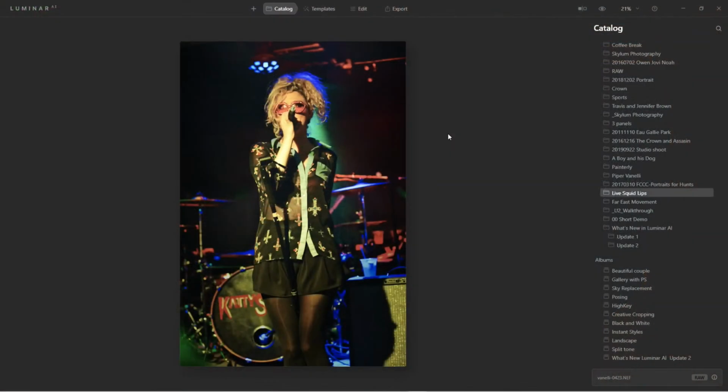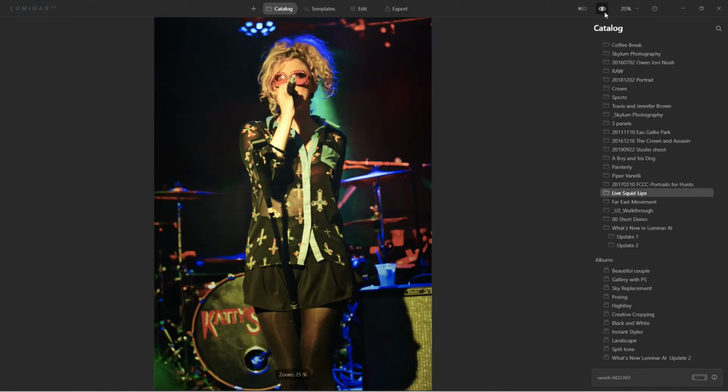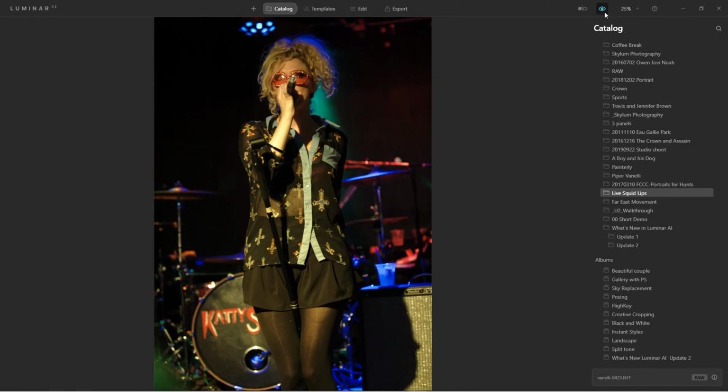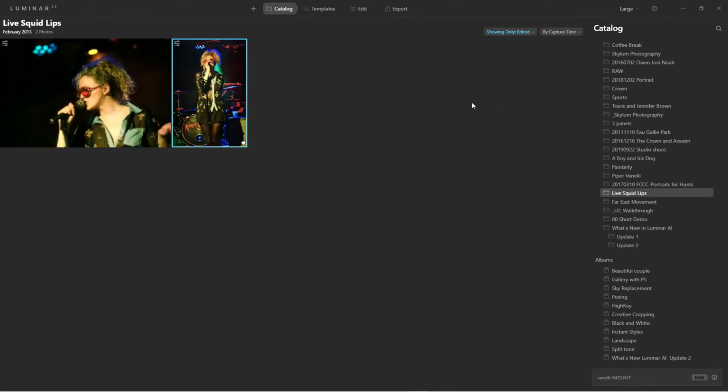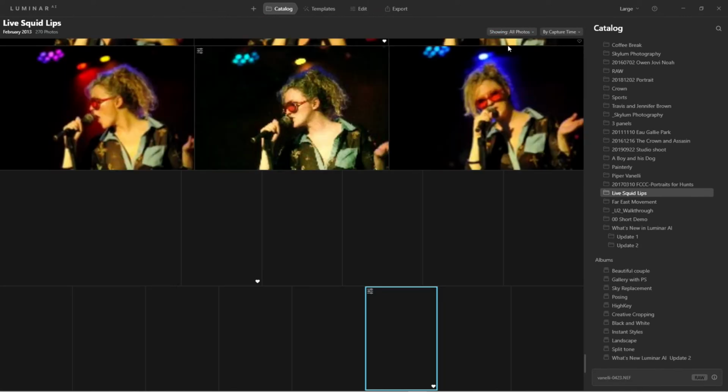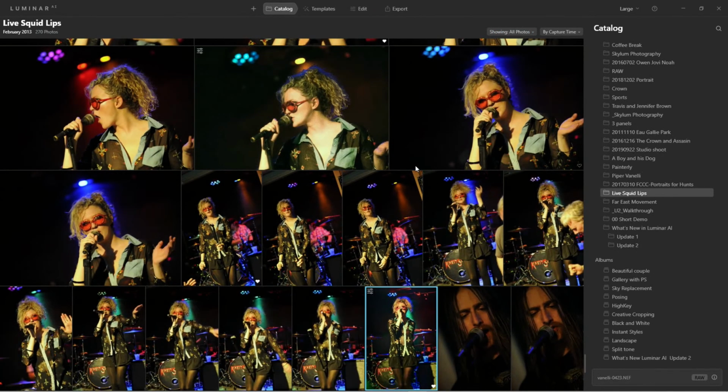And welcome everyone, it's great to see all of you here. So here is a photograph of Caddy Pleasant. She's a very popular local musician here in Melbourne, Florida. Here's the before and after. Here's the original, and that's how we're going to edit it using Luminar. Now I'm going to jump over to the grid view and let's look at the images first, before I show you how I did all these edits. All right, so let me get back in.